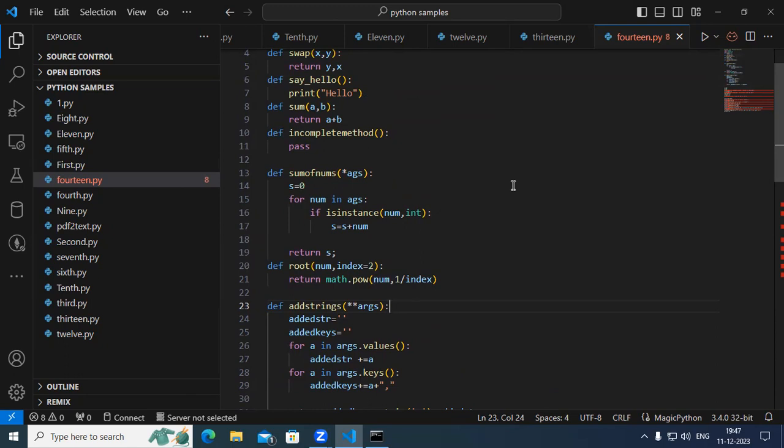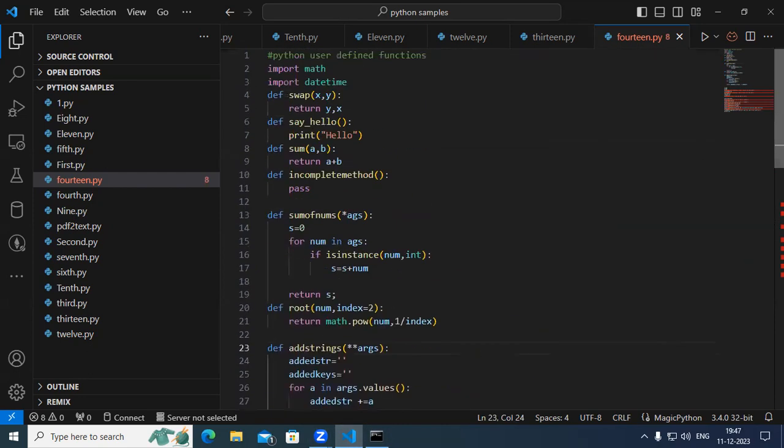So depending on the requirement, all these functions you can use. And add strings is both variable number of arguments as well as keyword arguments. Whatever arguments you want to pass, you can pass, they are not fixed. So like this, we can define functions and use them further.